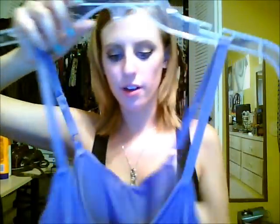And this one was a little bit more money, because it's by Lauren Conrad and her stuff is usually expensive. So this I got in an extra small. Here's the information, you'll be able to see it. The collection is high T, and it was $34 originally, and I got 50% off, so it was $17.